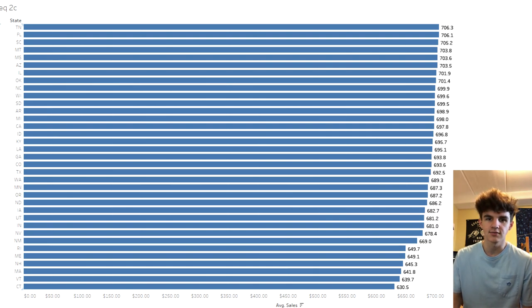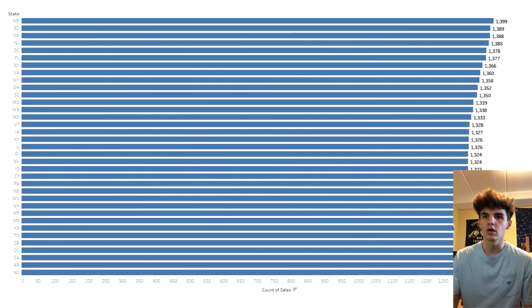They were at $695.70 over. For 2D, the average amount of insurance policies sold in each state was just over $1,290. It rounded to $1,291. And Missouri was closest to this average. They were at $1,290 exactly.